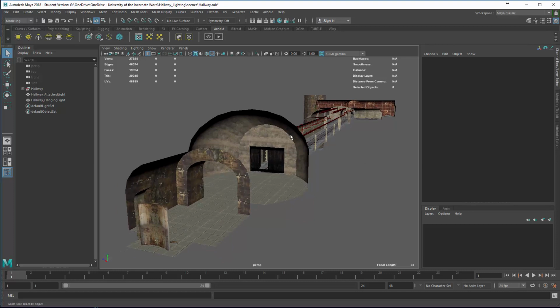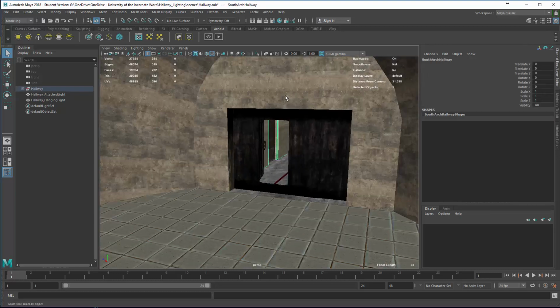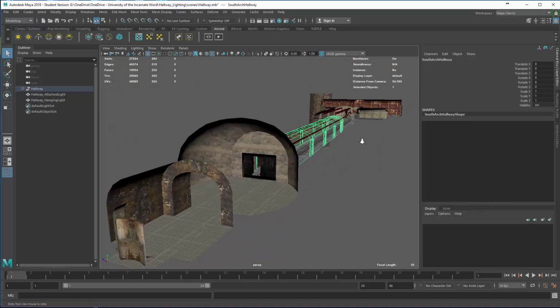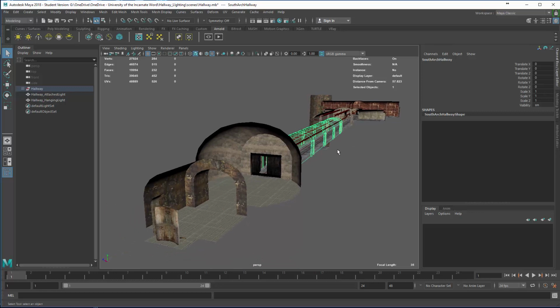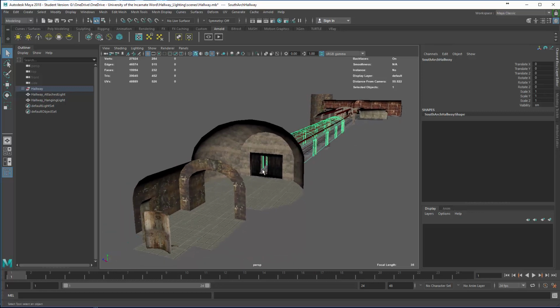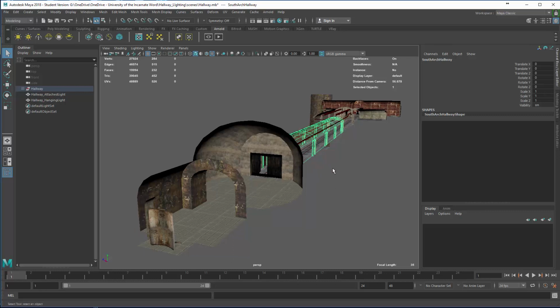So again, this model is the basic hallway model. All of the textures here are tile textures, very, very small, very, very lightweight, so it should be pretty easy to move from asset to asset. It also has generally pretty rough UVs, including some overlapping UVs. Unity is really tolerant of these overlapping UVs. Unreal is a little less tolerant of that, so we might see a few errors pop up as we go along.